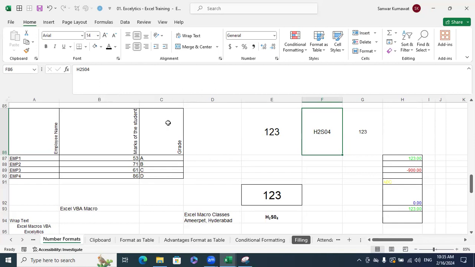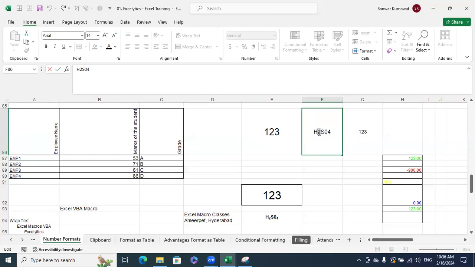We can write it. We also studied that if you're writing something below, that is subscript. If you're writing up, that is superscript, right? The same thing can be done here also. The 2 should be below, right? Double click in this cell. How can I go to that 2? With the help of the arrow keys. I want to select this 2. Shift and arrow key selected. Now, which number is selected? 2.